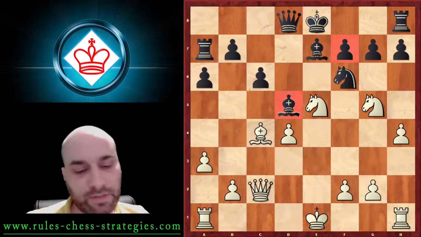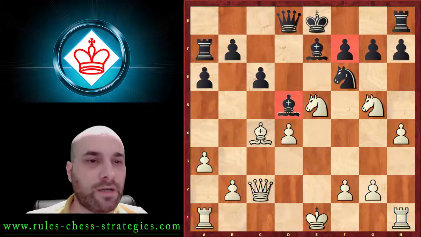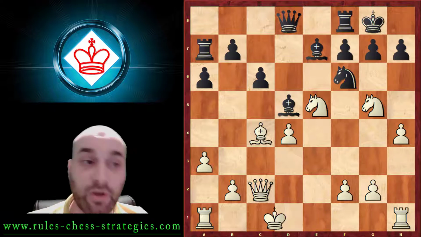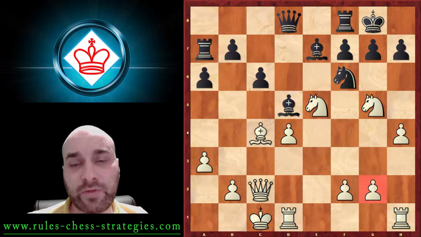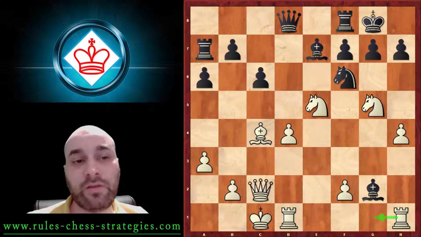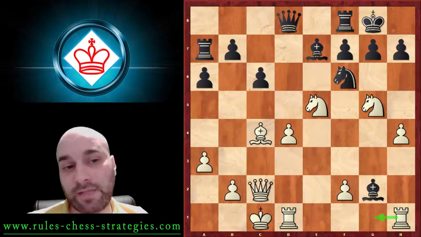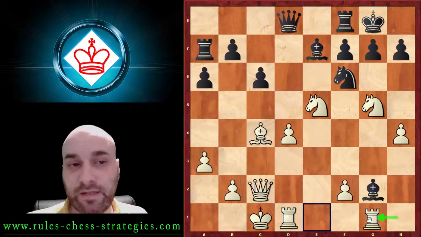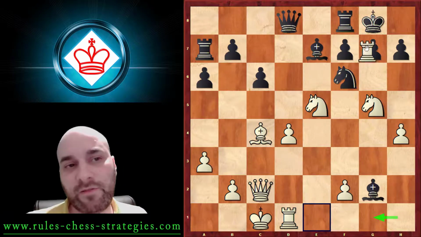And you may wonder here what will happen after a bishop takes on g2, actually. For example, castling, long castling, and again he can capture on g2, but I do not recommend you take pawns like that, because he can play rook to g8. This is one idea to create some open file against your king.